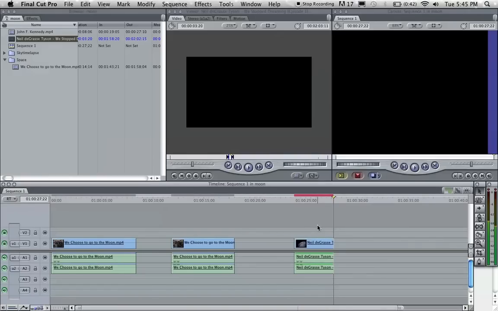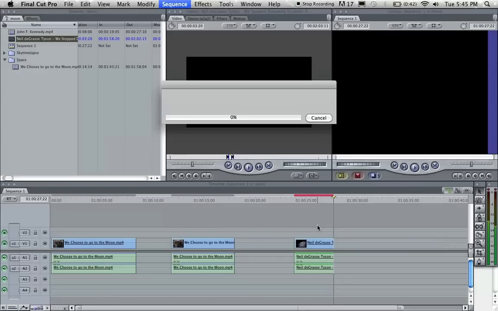Now it inserted just that little bit, so now you don't have to bring in the whole video and render the whole thing. You hit Command R, rendering it, and see, obviously this is about 25 seconds, and it's taking a minute. So you can imagine 20 minutes is going to take you about 20 minutes of rendering time, and it's useless to put that much time into it. So once this is done, I'll show you what you can do with that.